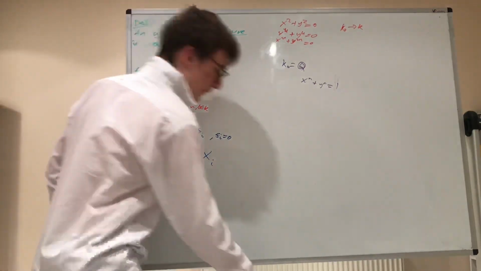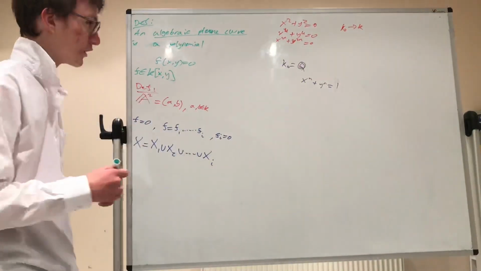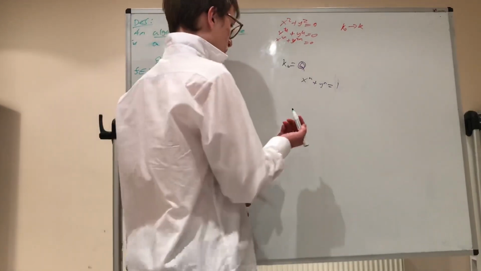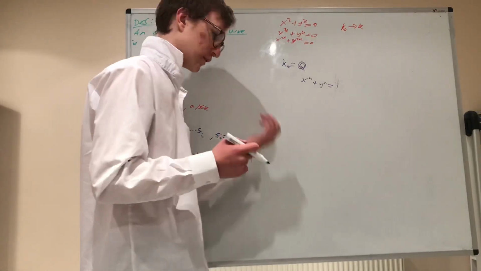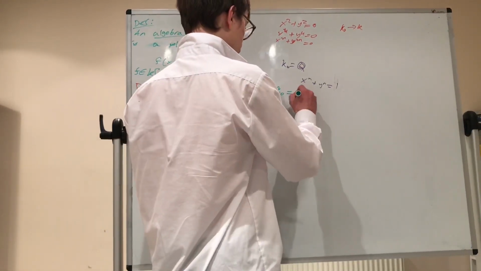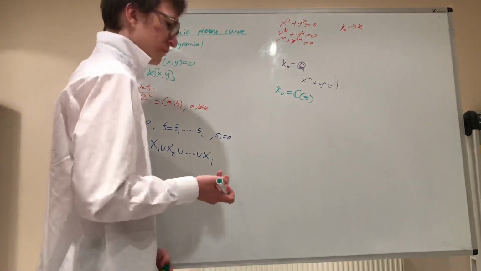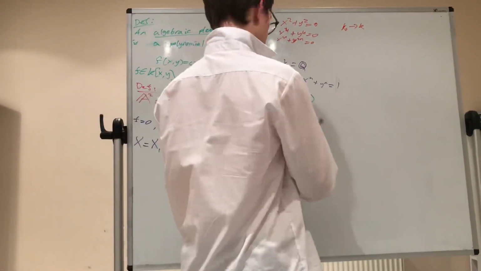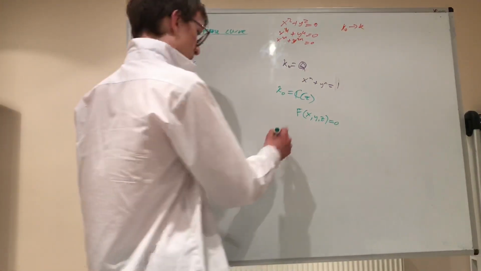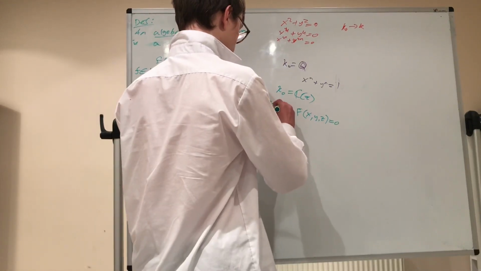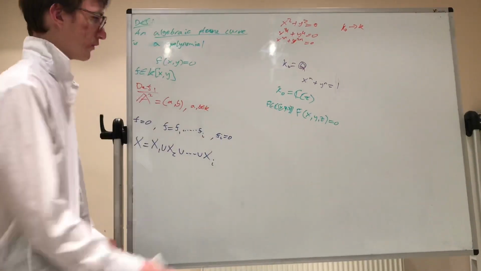A good one and a fertile method, apparently. I don't know anything about this, but apparently a fertile method for studying algebraic surfaces is with the field of rational functions with coefficients in C. So if we have k0 is equal to C of z, what we want to do is consider some f of x, y, z equal to 0, where f has got complex coefficients, and it's some trinomial with complex coefficients.